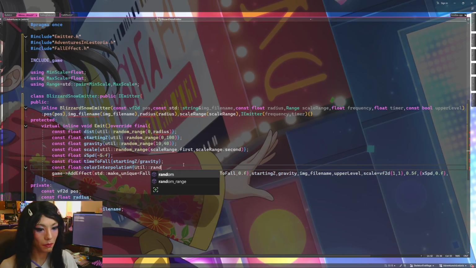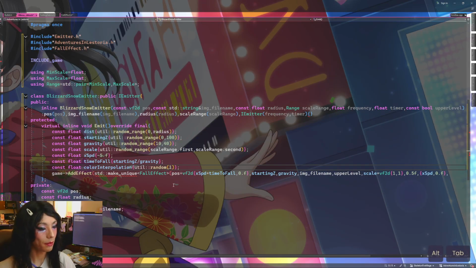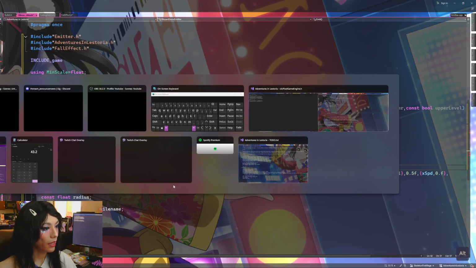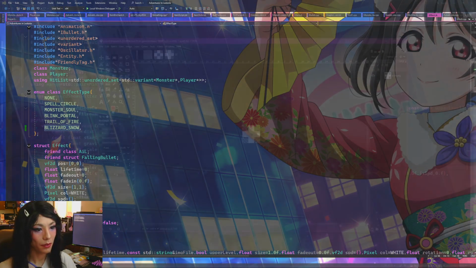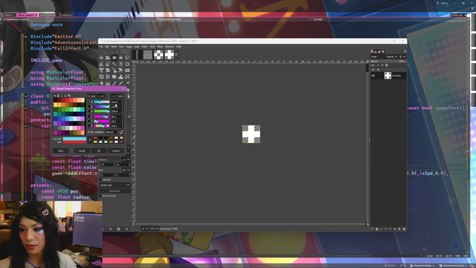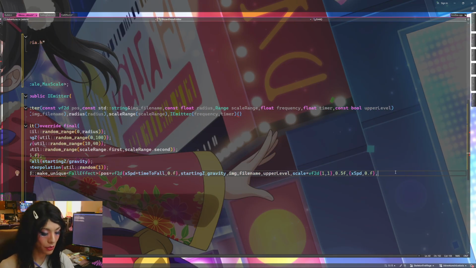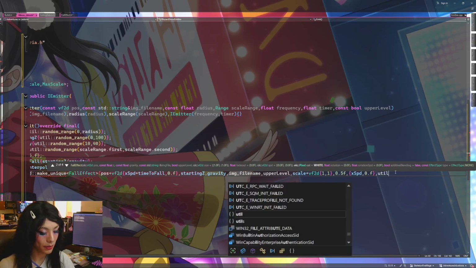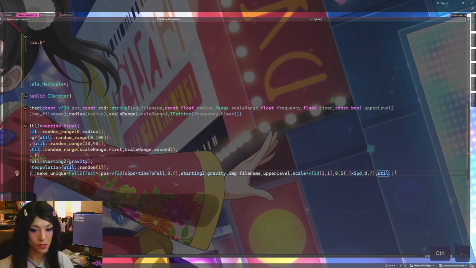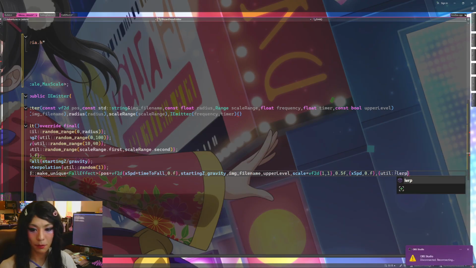So we'll use util random from 0 to 1. And then based on this, we're going to multiply it by, well, I do have a lerp function, and I should be using that, honestly. Where'd GIMP go? Oh, I closed the window. So yeah, we can use these values as a starting point for the lerps, and then 255 as the ending value. So for our color here, now that we have a color interpolation value, which would be your T in a lerp formula, we're going to do util lerp.